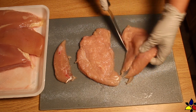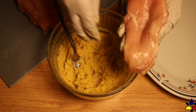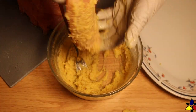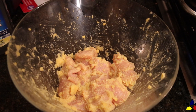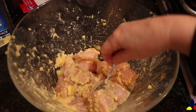After you've prepared all the breast fillets, then pat dry each piece of meat. Then take your chicken fillet and liberally coat it with batter mixture and put it on a platter so you can coat the rest of the fillets. Now to explain version 2. You make the batter as you did in version 1. That step stays the same.